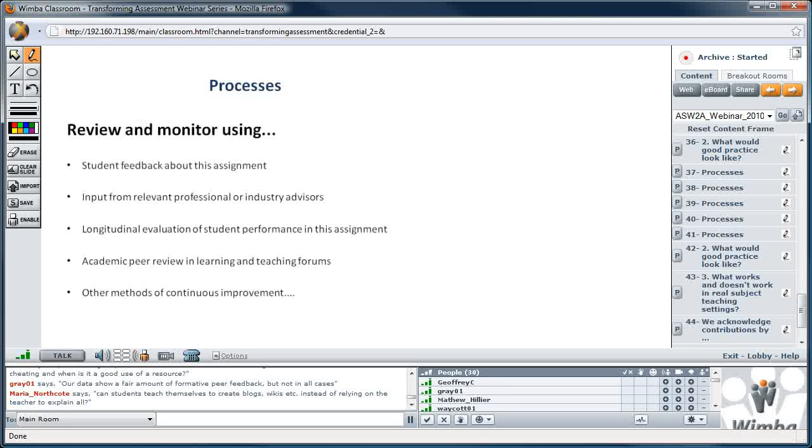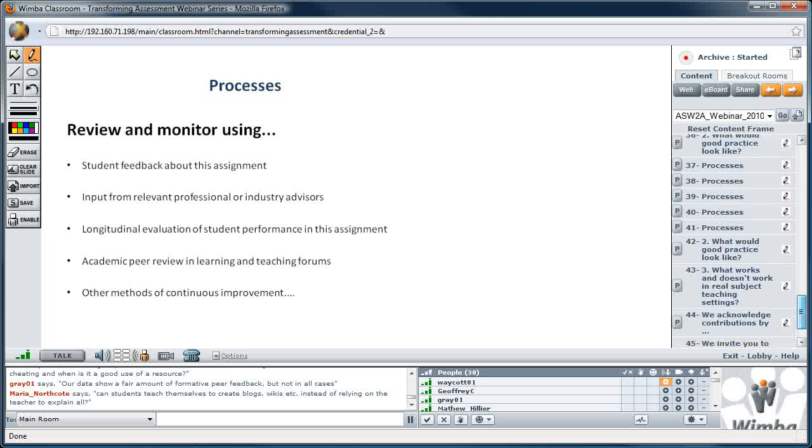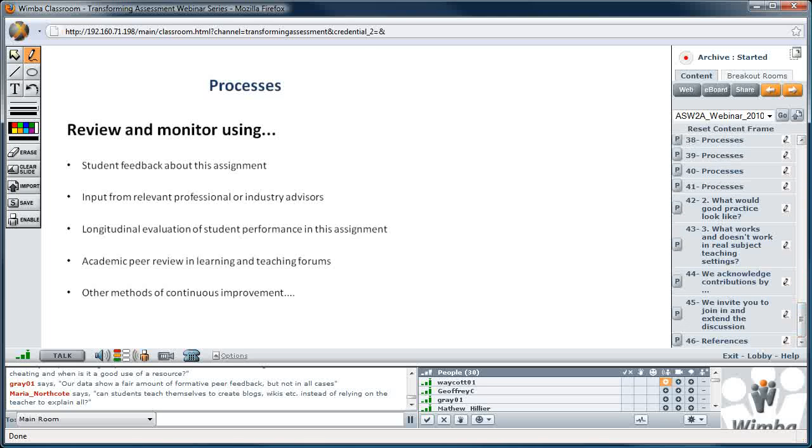One of our interviewees said that when he does the assignment next year, he says, I think what we'll do next time is put this assignment as the second one. At the moment, it's the first, and what we're finding is that a lot of the students are having trouble grasping all of the technology, all of the group work, as well as all of the theory in that first round. So there's quite a big learning curve involved. And that reviewing and monitoring process is important to identify those issues.